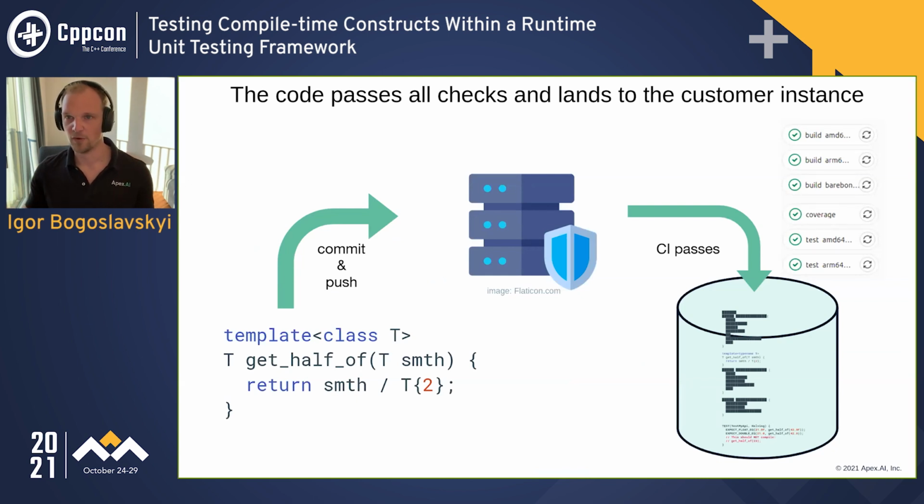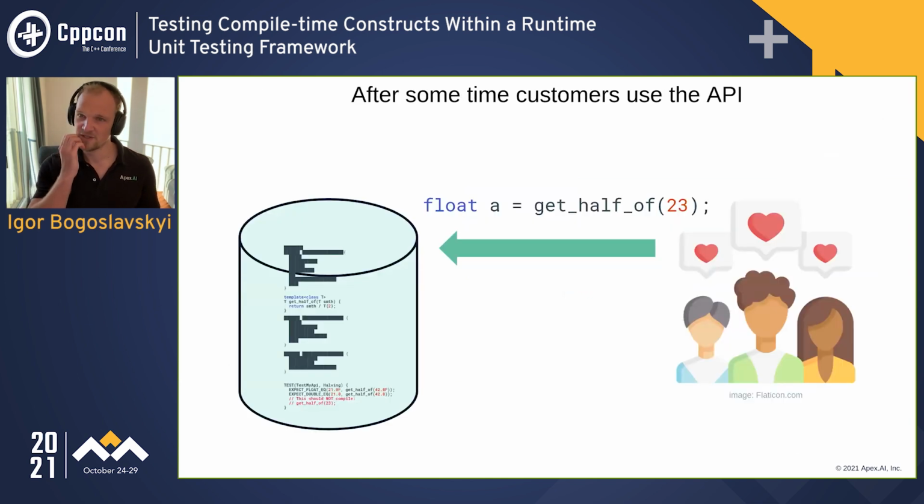So we of course have a continuous integration and continuous test framework built in, and then we run our whole test suite. Everything, of course, passes because nothing has actually changed. We actually do only use this function with floats, because what else can we use it with? Because nothing else would compile, right? So for now, everything is all right. And so we automatically create a customer instance, and then we can roll out this customer instance to the customers. And I believe you now start to understand what's going to happen next, right?